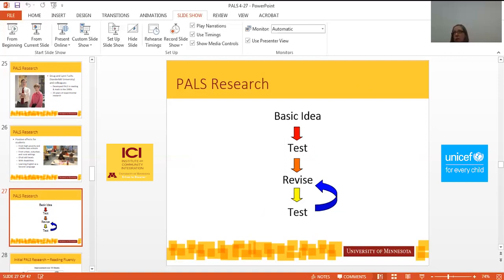Let's try a point sheet. So teachers have had a lot of input into PALS, and then through that process, revisions are made, data from students are collected, and then we test it again. So this version of PALS was last updated in 2008, but it started in 1995 or so. So it's gone through several iterations based on teachers' feedback.